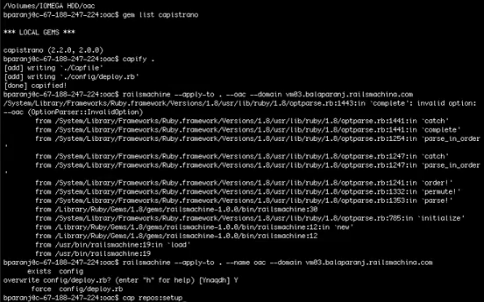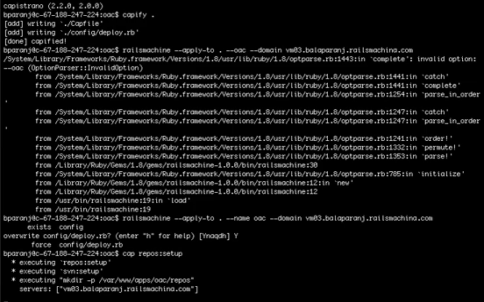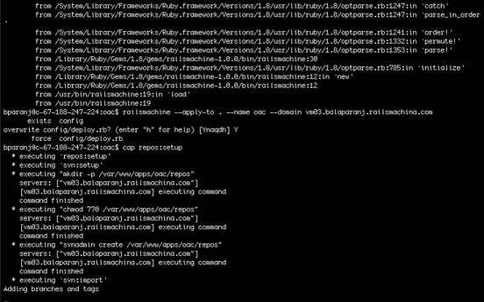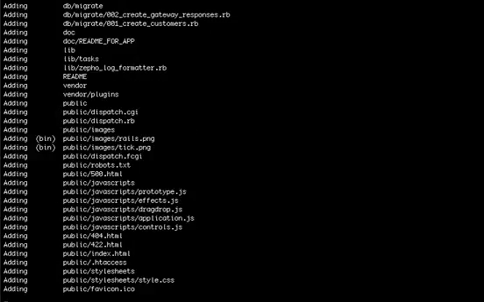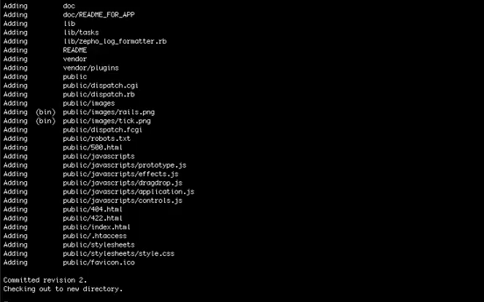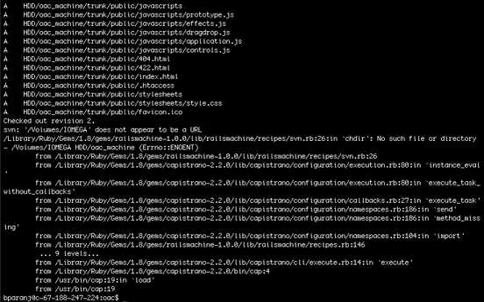It creates an SVN repository on the server, imports our application, and checks out a working copy into a directory called your app name underscore machine, in this case OAC_machine, and we have to work from this newly checked out directory.